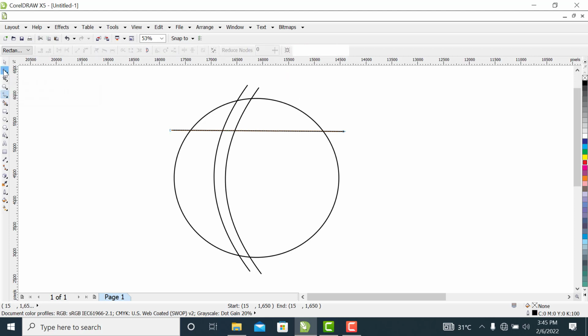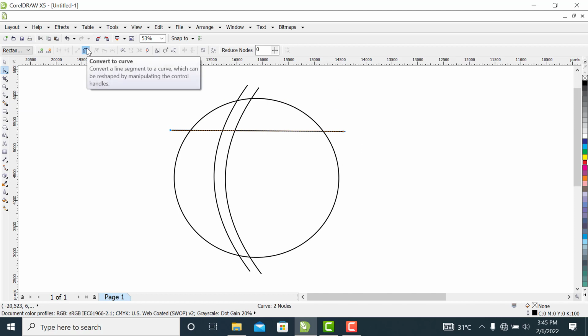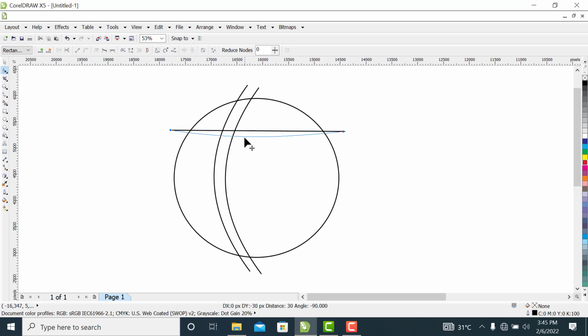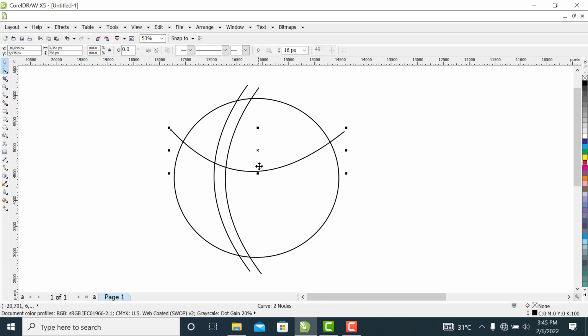I'll click on the shape tool and highlight all of it, then click convert to curve to convert this straight line to curve. Let me take this up a bit. Yes, I think I'm okay with this.